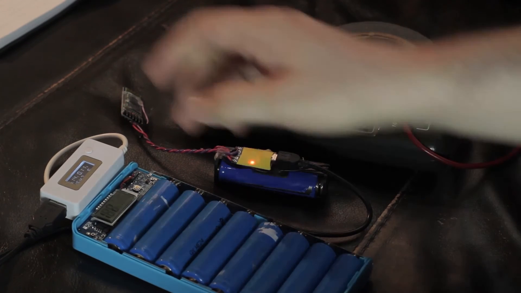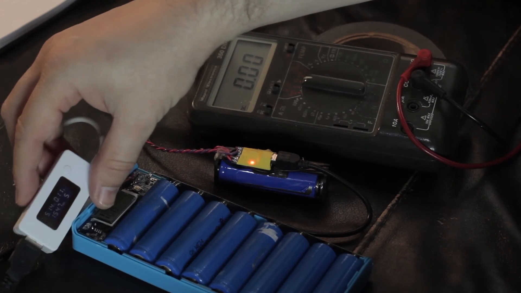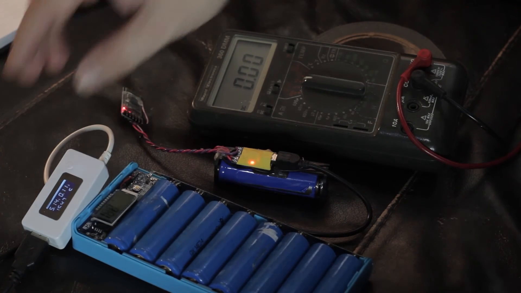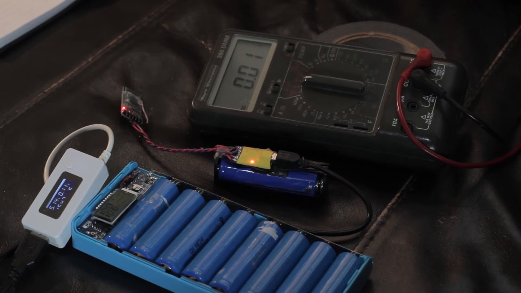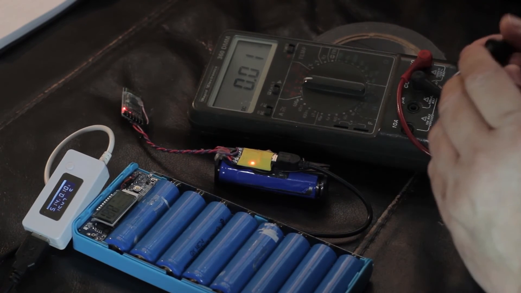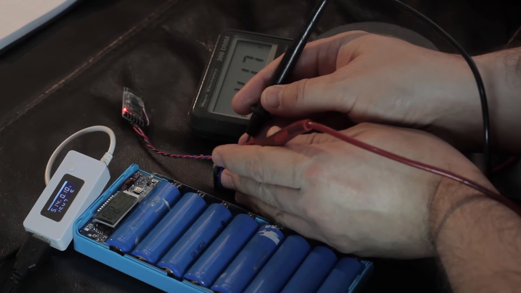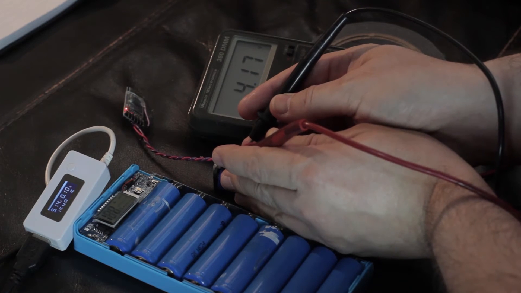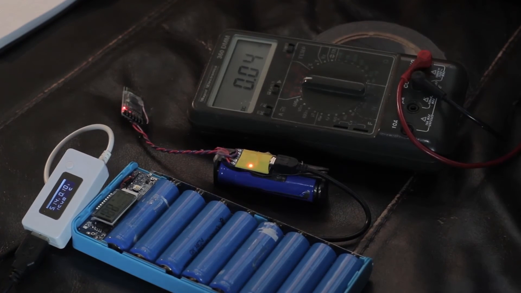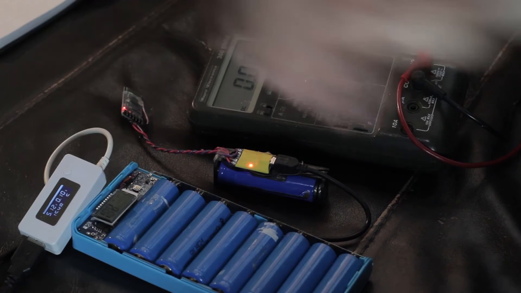So, I think that'll do for the moment. The output current has dropped down to just closing on 100 milliamps there. So, it's extremely close to terminating the charge. It can't be very far at all now. So, let's just measure the cell being charged. It still says 4.17 volts. So, it's definitely getting there.